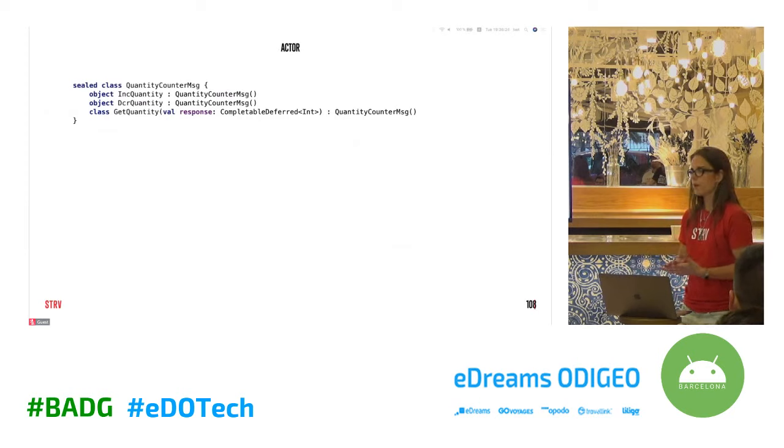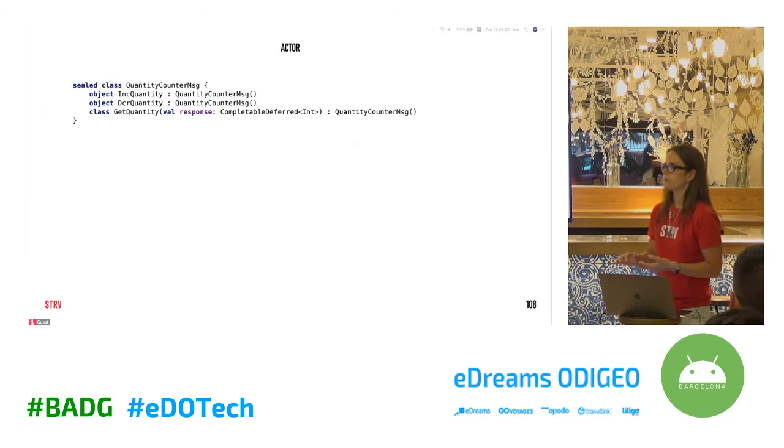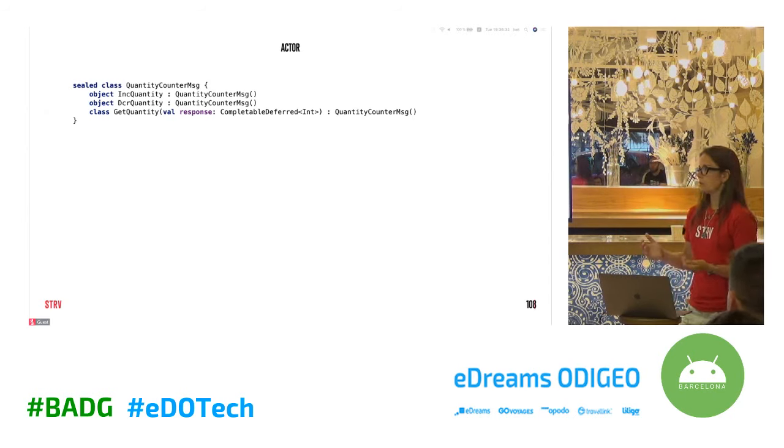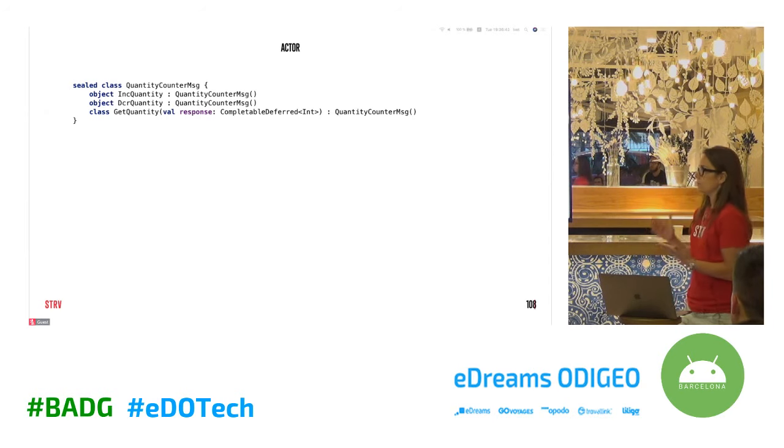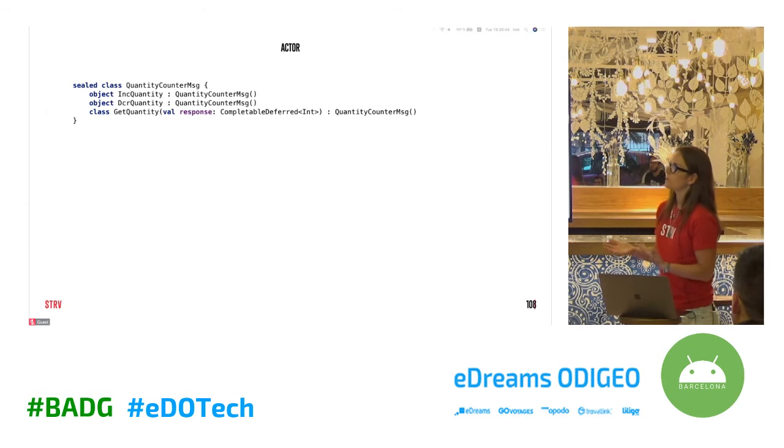The first step of using an actor is to define which kind of messages this actor is going to process. So we will need to track quantity, so we create a QuantityCounter message sealed class with IncrementQuantity to increment quantity, DecrementQuantity to decrement quantity, and GetQuantity to get the value of quantity.